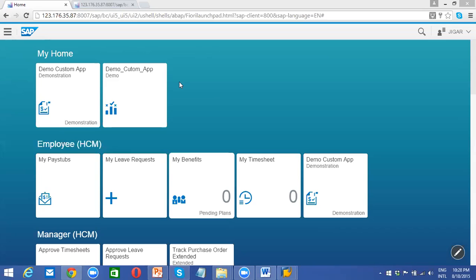See, do not think about that part as of now. Now the component that we are installing is onto the backend, correct? But that component is for the application. As of now, we are not talking about the application. We are just talking about the infrastructure, that is the NetWeaver, that is the Launchpad. And the Launchpad is not present onto the backend. It is only present onto the NetWeaver gateway. That's why even the UI and the OData configurations we are doing onto the NetWeaver gateway. Later on, when we do the OData configurations, definitely we are going to touch the backend, because the SRAs are present onto the backend for that particular Fiori application.